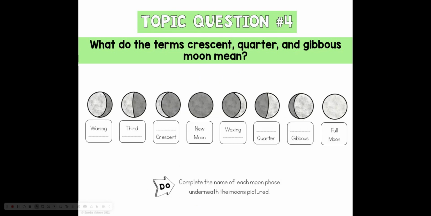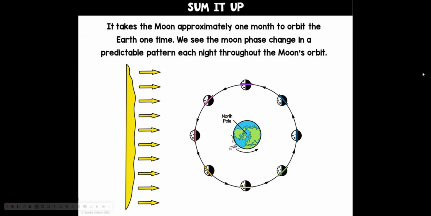So what we're going to do now is we are going to go ahead as a class and fill in the different phases of the moon. And what you're going to do now is you are going to be working with your partner, and you are going to go ahead and write down the phases of the moon based on you here on Earth. So when the moon is here, what phase is it? And you're going to go all the way around.